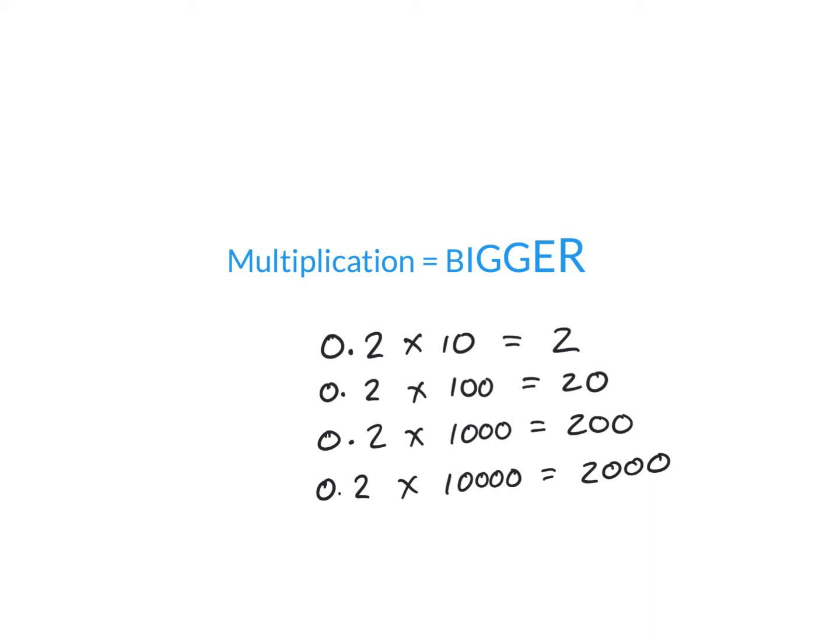So finally, just confirming that if you're multiplying a number, it actually gets bigger. And in this case, 0.2 multiplied by 10 is going to be 2, and what we're doing is moving the decimal place one place to the right, because there is 1 zero. In the case of multiplying it by 100, there are 2 zeros, so we move it to the right 2 places, and it becomes 20. In this case, we're multiplying it by 1,000, so 3 places, so moving it 3 places to the right, and by 10,000, we're moving it to the right 4 places to equal 2,000. And that's pretty much what is involved with multiplying a decimal by 10, 100, and 1,000.